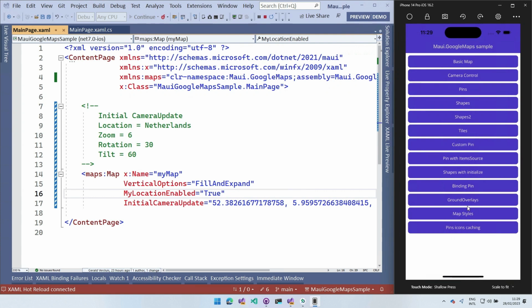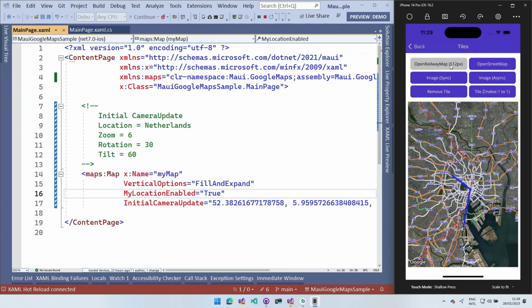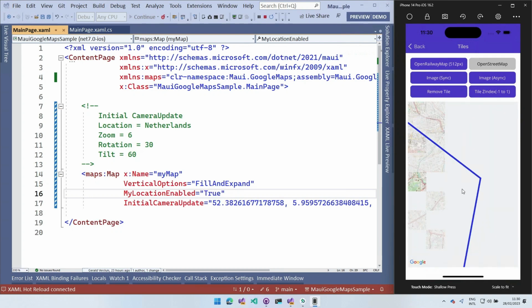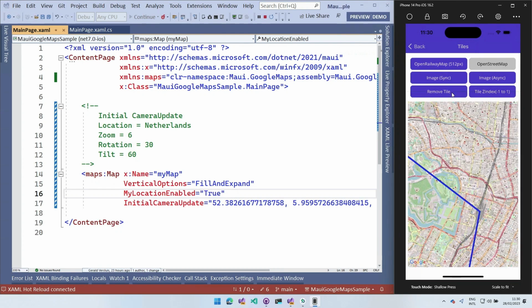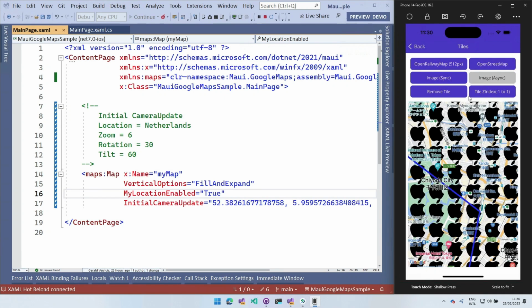One thing that I really wanted to point out is that you can also do the custom tiles. So this is just the regular tiles, but you can also do Open Railway Map. I don't even know what that is, but it apparently has something to do with all the railways in the world. You can also use OpenStreetMap, so load the tiles from OpenStreetMap and get that kind of look and feel in here. You can even load your own images. You can do that synchronously or asynchronously. So you have all this stuff that you can work with. This video is already longer than I wanted to make, just because there is so much good stuff in here to show you.